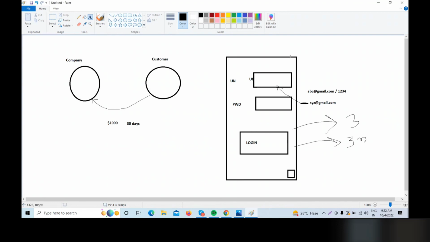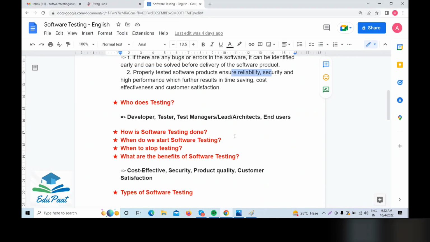Now the number four point is customer satisfaction. Obviously, this is the most important thing, that we have to satisfy our customers, right? So we can say that UI testing ensures the best experience and customer satisfaction.